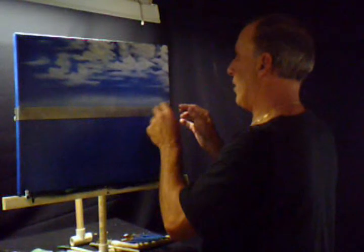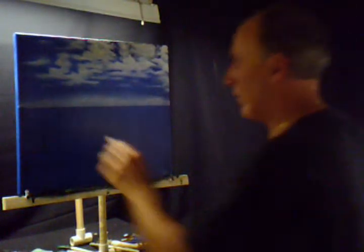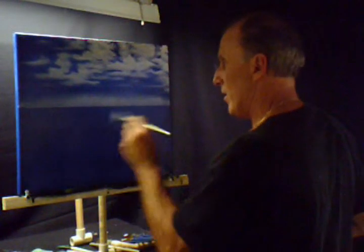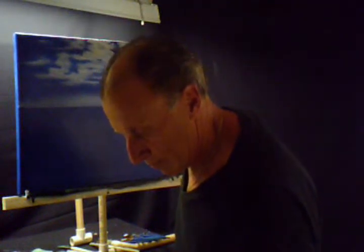I'm going to pull this tape off. Get that line going. The horizon line. I'm going to leave a little blue down here dark because that's the way it looks in the ocean. Then we're going to come in down here and put some lighter blue in. Almost like a phthalo blue. Phthalo blue with some liquid white.